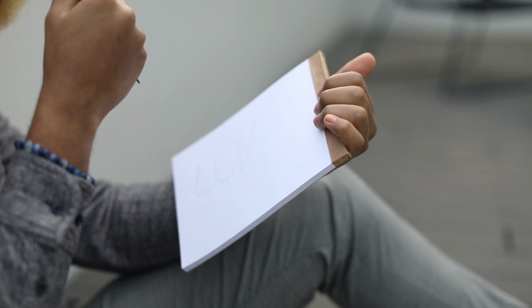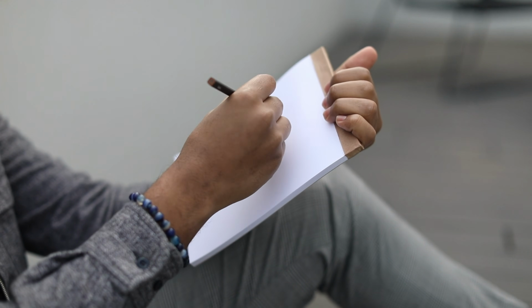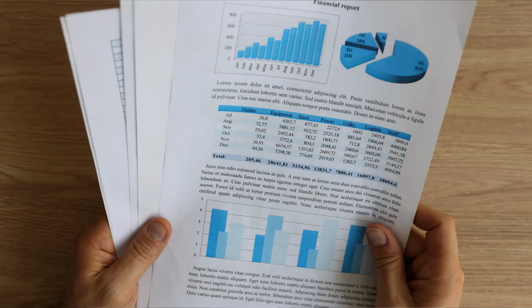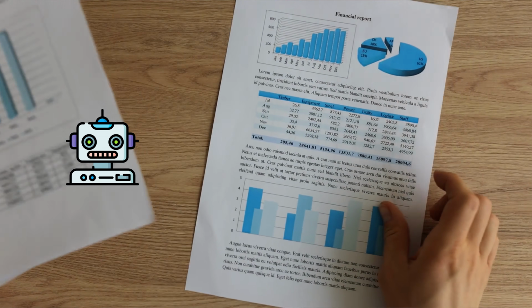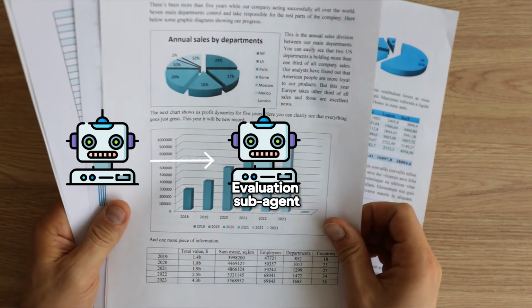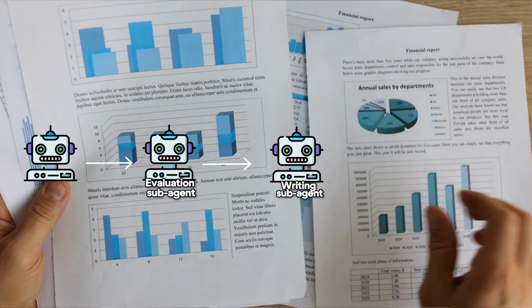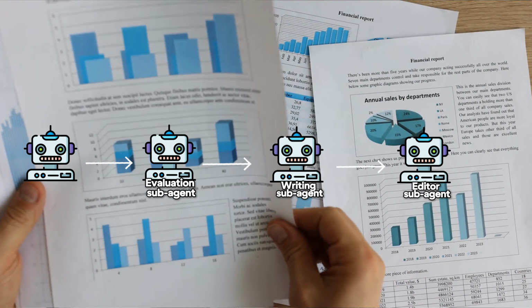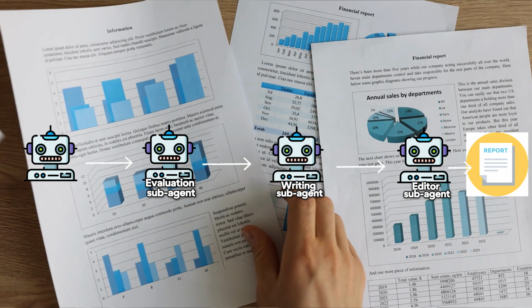This kind of implementation is ideal for situations where the task can be easily broken down and decomposed into subtasks. An example of when prompt chaining could be useful is if you want your AI agent to generate a report. The input could be the description of what the user wants, and then the sub-agent will take that, maybe generate an outline, pass it along to another sub-agent who may check the outline for specific criteria, and then pass it along to a writer sub-agent that would actually write the report, and then maybe to an editor sub-agent that would edit the report. And the final output would be the report that follows the criteria that was specified.